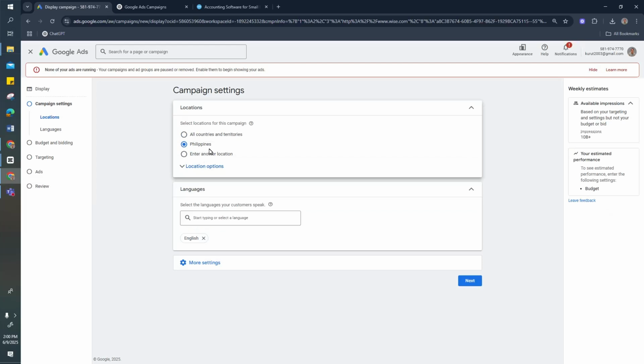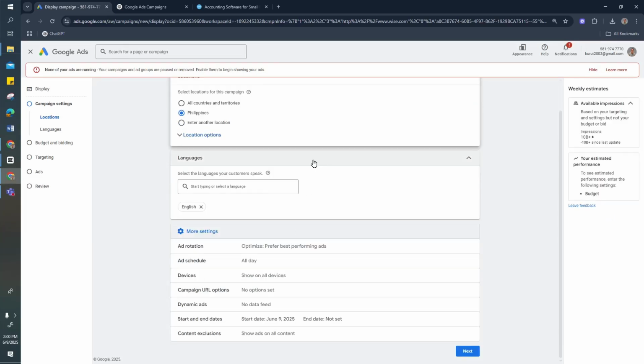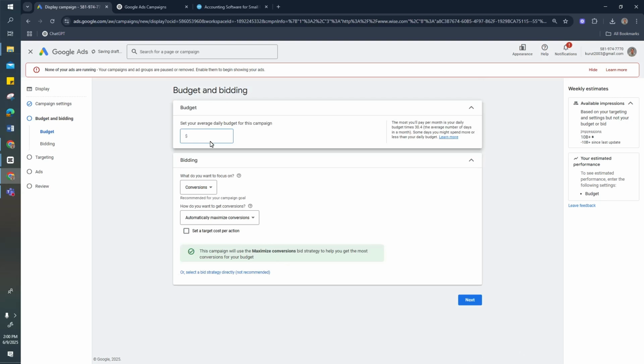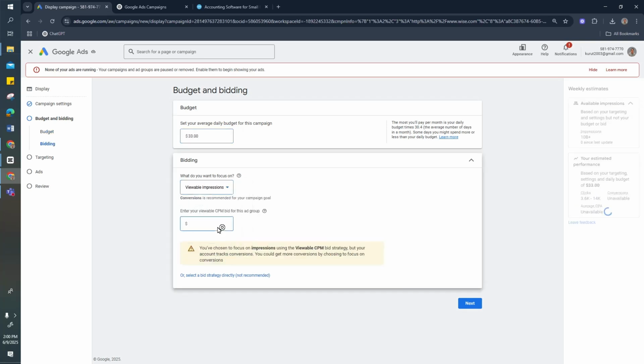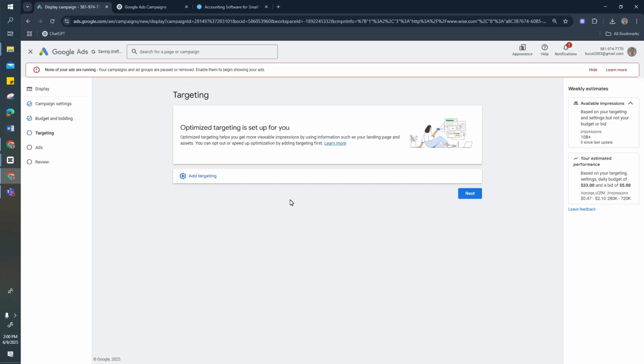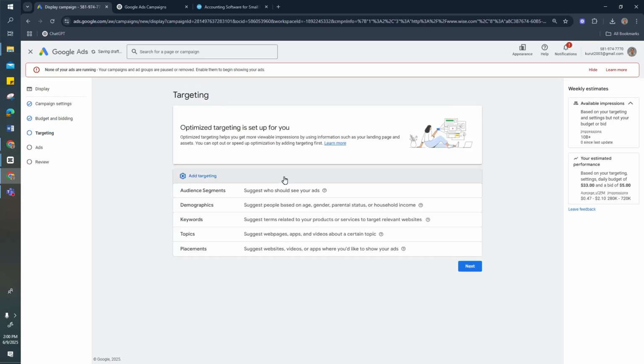For this campaign, we will select Philippines only because we are targeting Filipino freelancers, and then our budget is 33, and then we will select viewable impressions because our campaign is a brand awareness campaign.